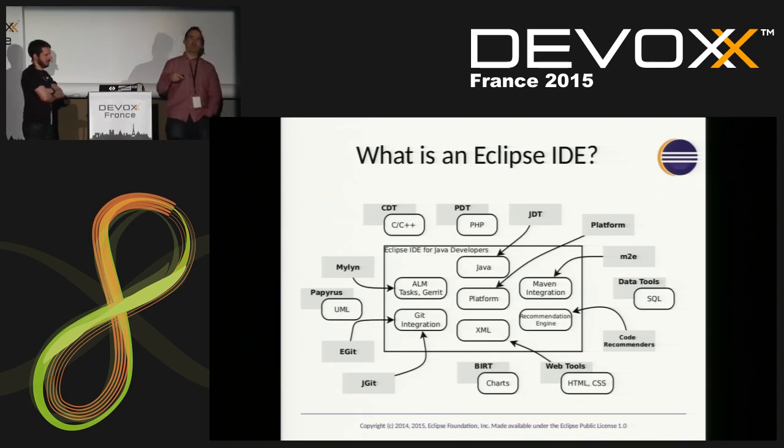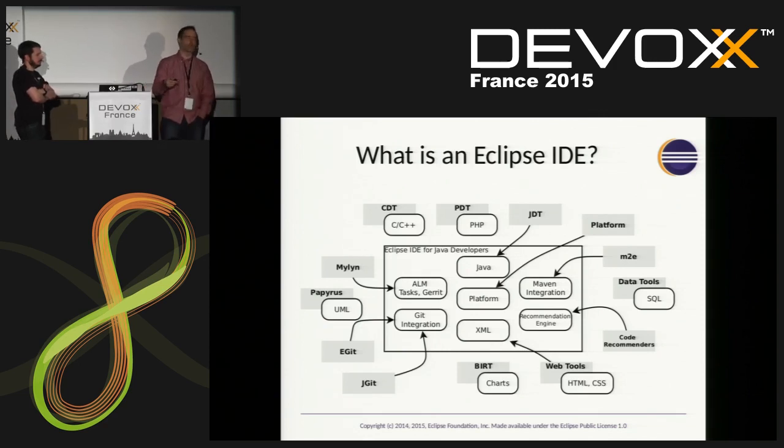The challenge for me, as a director of open source projects, is that I'm responsible for making sure all these pieces come together, but I have no power in the process. I have no developers that I can say, hey, this feature is important, go implement it. We thought Gradle was important, but I have no resources to say, go implement Gradle. Fortunately, the good people at Gradleware came forward and said, hey, we really think it'd be great if Eclipse supported Gradle better. So they've contributed a whole bunch of new code, in the form of what we call the Buildship project, that's going to provide that functionality. This is the way things work at Eclipse.